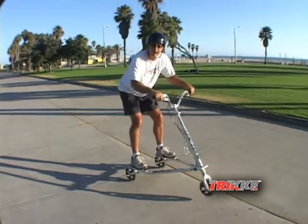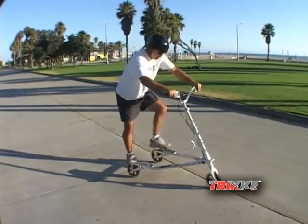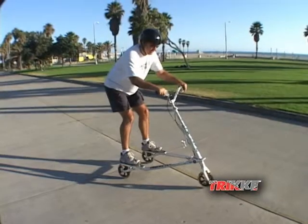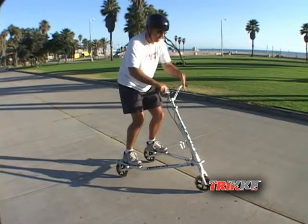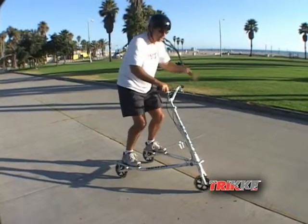You don't want to be too far back. You can go over the back of the trike very easily if you put your weight on your heels or put your butt out over the back of the trike. It also unweights the front wheel. You want to balance your weight between the front and rear so that you have plenty of grip on the front wheel. You want weight on the front wheel so you have grip.